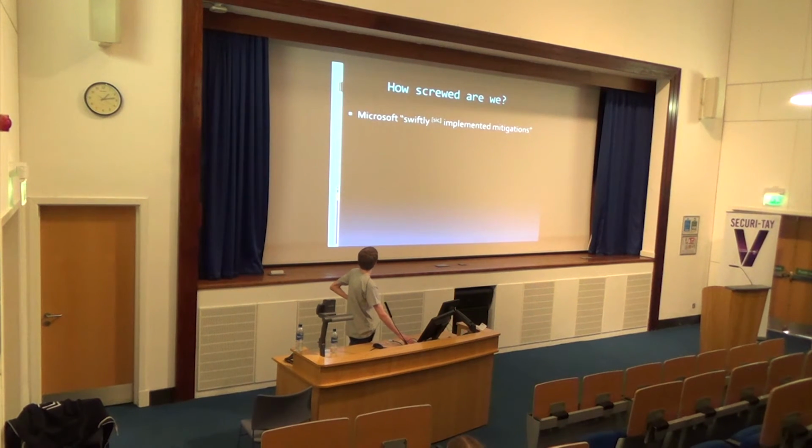So, what have Windows done? Microsoft swiftly implemented mitigations. There was a security bulletin put up about it in August of 2010. The first papers that were written about it were internally in the NSA in 1998. The first external papers were in 1999, and the first big exploit using it was probably the Ninja worm in 2000. So yeah, swiftly implemented mitigations.